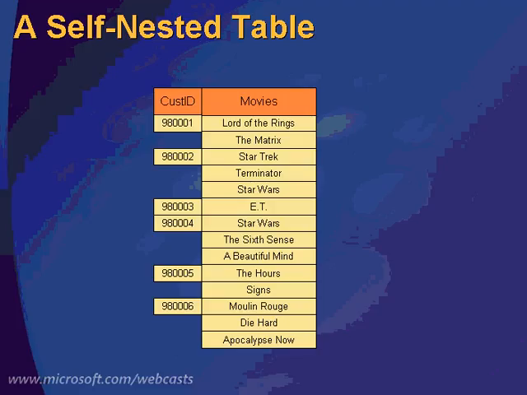Now, one thing to notice is that the self-nested table that I've built here has customer ID and movies, and I've taken out all that demographic information I had previously. If you remember, I had all that stuff like whether they're a homeowner or not. Think back to what I said about the recommendation engines, and that I said that they were driven primarily by the customer behavior, not by anything else. So what I'm saying here is it's not important whether somebody is a homeowner that they bought Lord of the Rings or Star Trek. It's important that they like Lord of the Rings or they like Star Trek. That's the factor that we're using here. So all we're really interested in here is the customer and the movies that they bought.